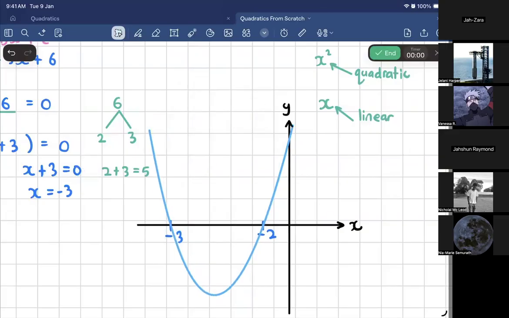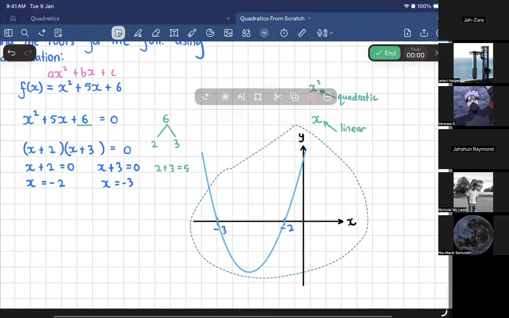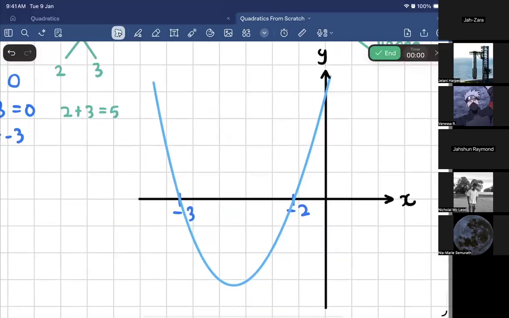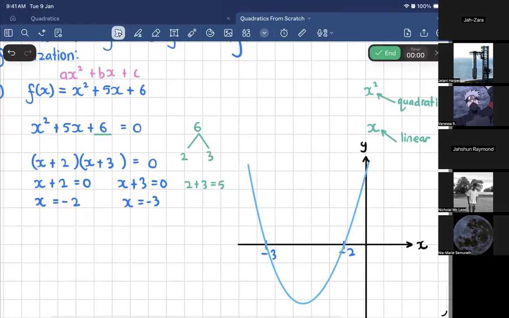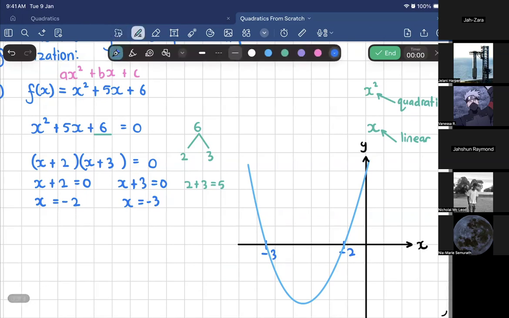Okay, cool. So could everybody see that my graph is a minimum? Can you all see that or no? Yes, sir. Okay. Where does it cut the x-axis? At 6. At 6? I'm talking about the x-intercept. Where does the graph cut the x-axis? So it cuts at both roots, negative 3 and negative 2. Right. And where does the graph cut my y-axis? Remind me, guys. 6.